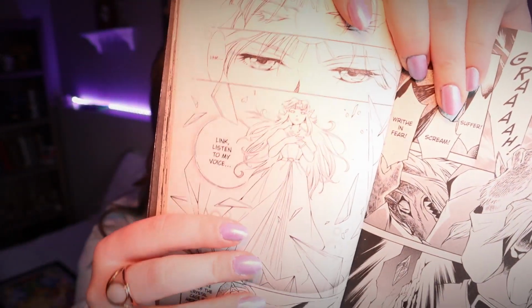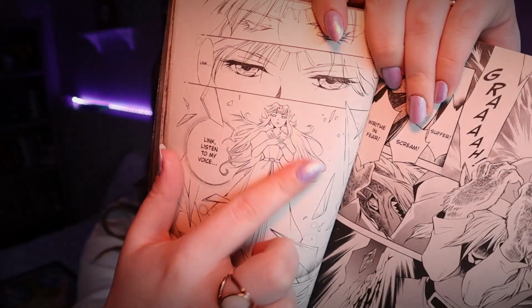I remember I read this so many times, and I would bookmark different places in the book that I really liked, the look of the characters or the position and angle that they were at, and then I would try and draw them, because I love to draw, and I have since I was a kid. So I want to try and find one. There's one specific one of Zelda, this one. This specific page, I don't know if the exposure is going to be too high, but this one right here, I drew so many times. There's also one that was a close-up of her face that I really liked.